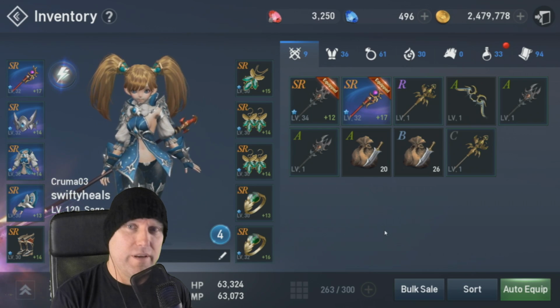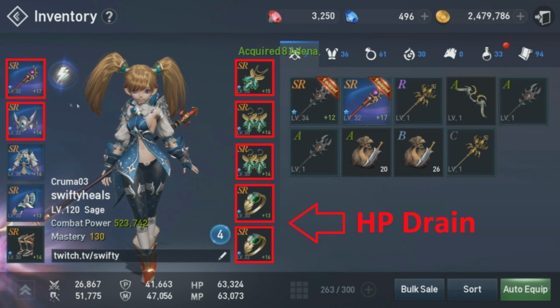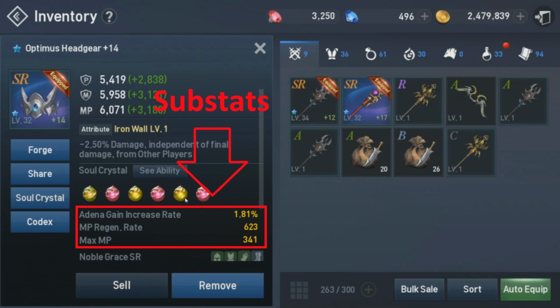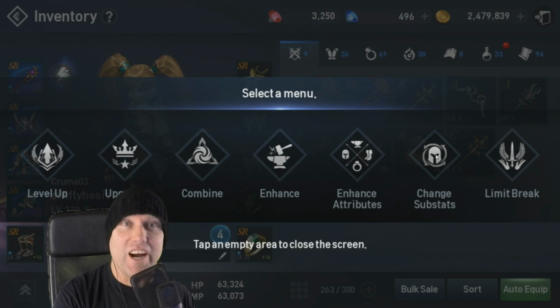Another really cool thing that you could do to prepare for auto farming is to get HP drain on your gear. Now the items of gear that you can put HP drain on are the weapon, the helm, the neck, the earrings, and the ring. In order to get the HP drain, you need to change the substats on these pieces of gear. Now in order to do that, you're going to go to your inventory, click on the item, click on forge, and then click on the change substats.